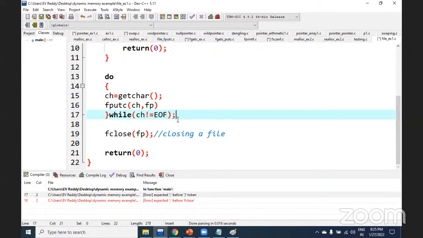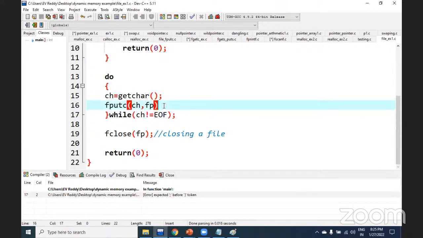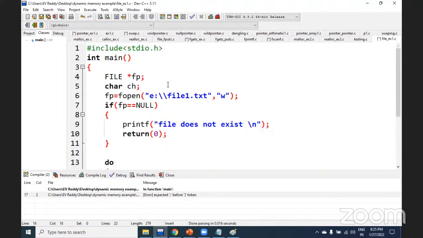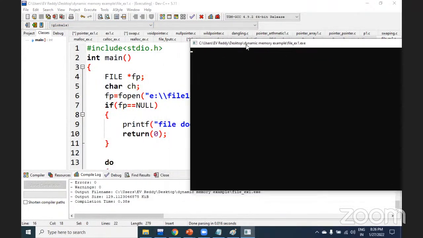Yeah, the while loop, we should give the semicolon, right? Here also. See, whether any semicolon or any variables are missing. Yeah, it's good. Yes, my program executed successfully. So it is waiting for what purpose? It is ready to read something like welcome to, entered. Okay, Blackbuck. Anything you can write, right? And then in the ending, I can say control Z.